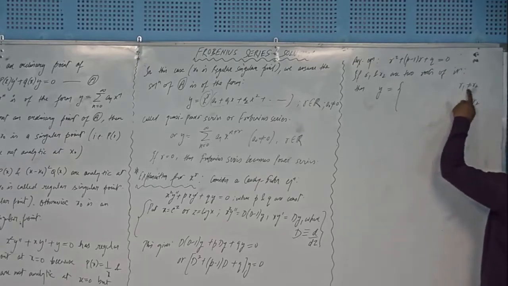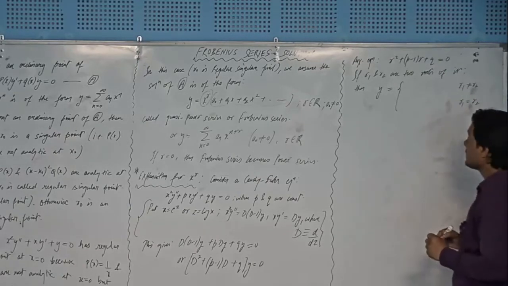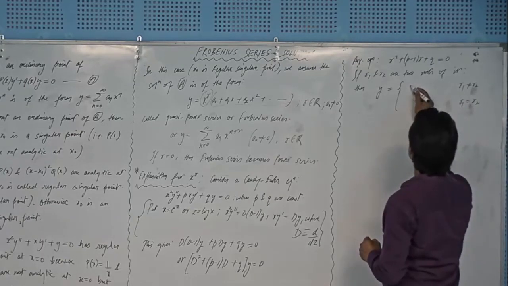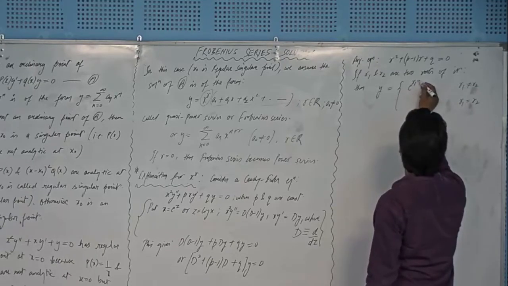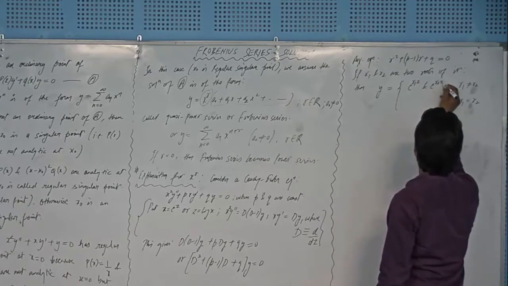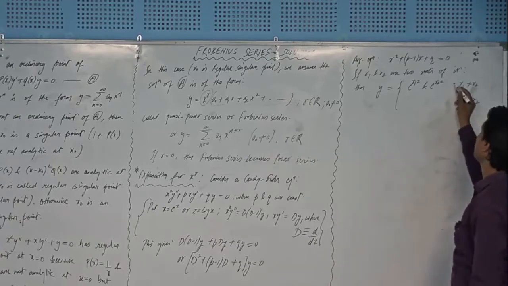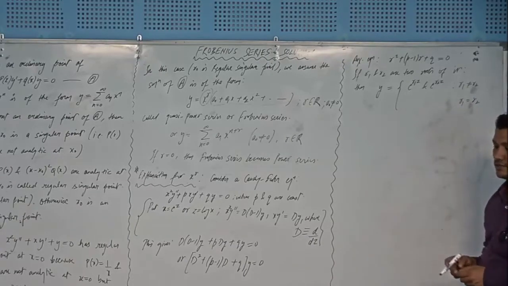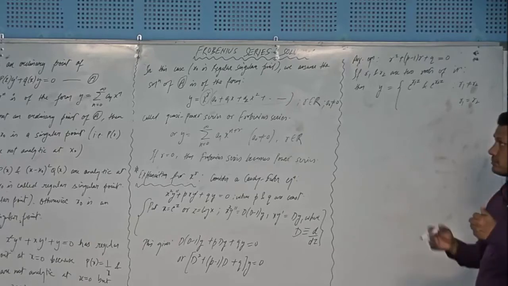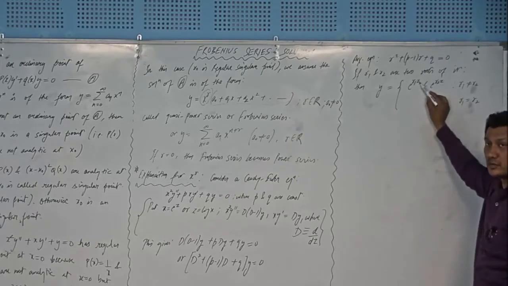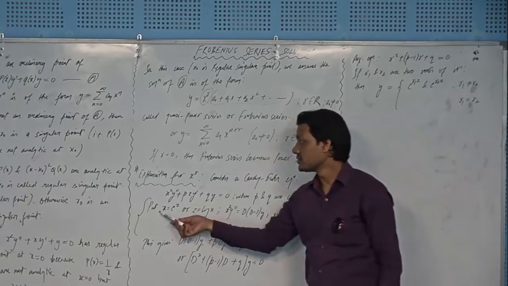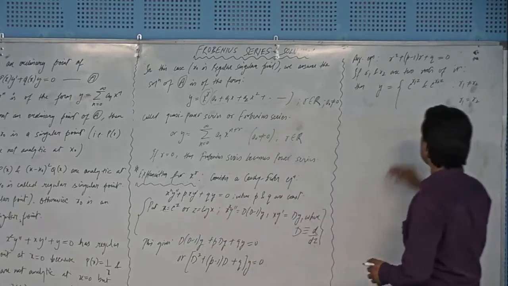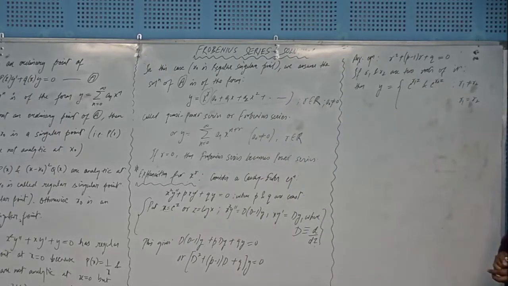When you get distinct values of r, the solution is written as e to the power r1 z and e to the power r2 z. You should remember this point. When you have distinct roots, you write the solution as e to the power first root multiplied with the independent variable. Notice that our independent variable is z this time because we have made this substitution. The second solution is e to the power r2 z. This is the case when r1 and r2 are different.